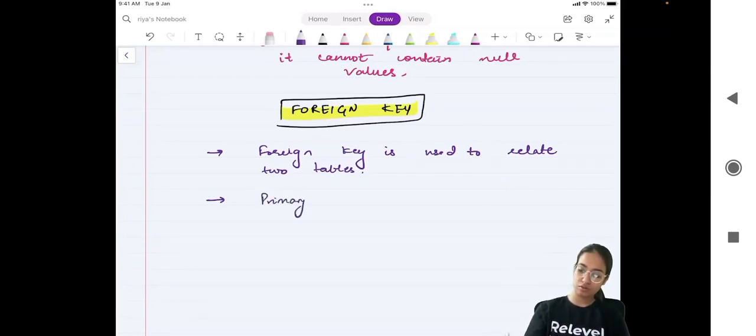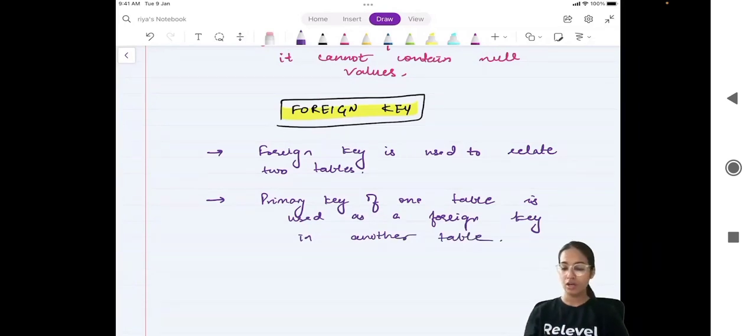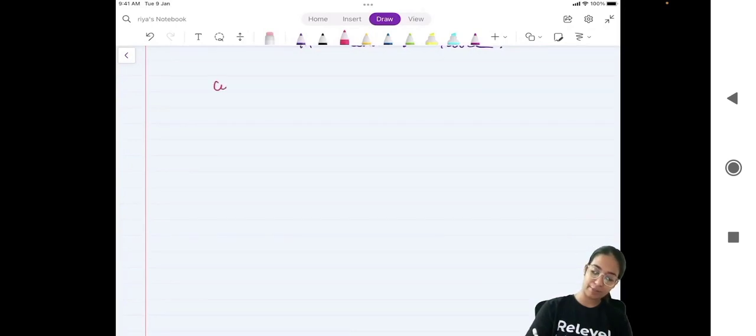So it says that the primary key of one table is used as a foreign key in another table. To actually give you a quick example on how this would work, let me give you an example. Let's say there is a customer table.